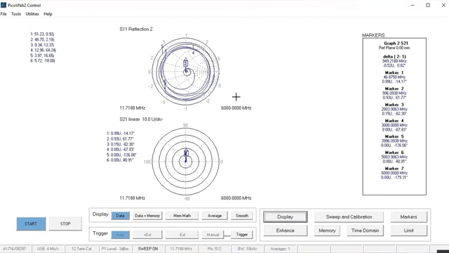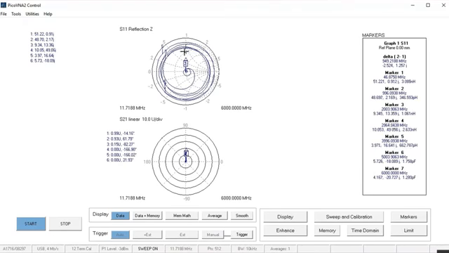My marker readouts have changed into vector readouts, as you might expect for a Smith chart here. So we've got low resolution numbers here, and then over on the markers table here we've got the higher resolution numbers with some further detail for all of the markers on the plot.